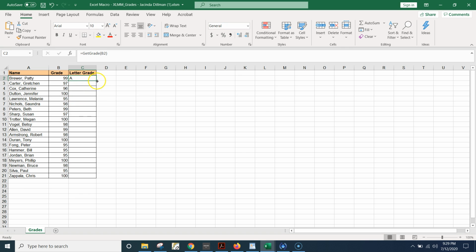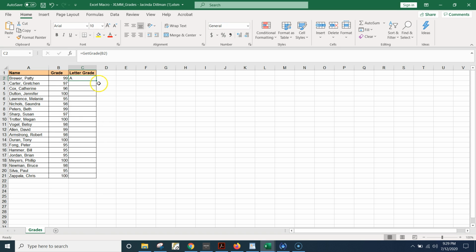So one of the ways that we can use this same getGrade function is we could go back through here and we could type in all this stuff each and every time. I'm not going to do that though, because there's a quicker way to do it. If I click on the one that I created, which was good, and I want to drag it down, there's a tiny little dot on the bottom right side there.